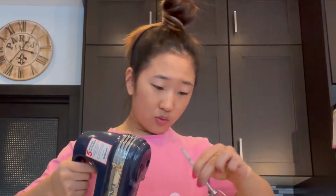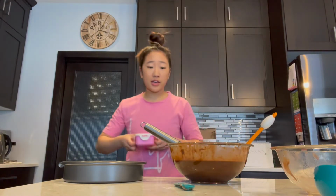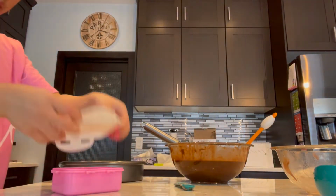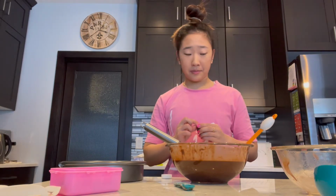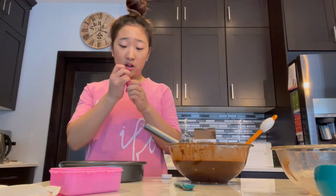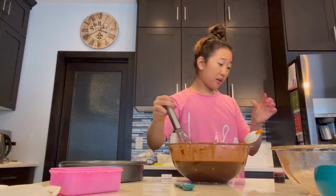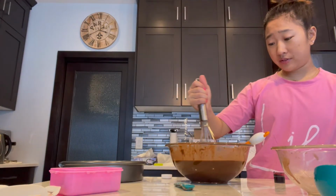Eject. Ooh, professional. Grease and flour your baking pan. Oh, I'm making red velvet cake, so I need to add red food coloring into this. Should I just make it chocolate or should I just attempt? It's gonna be red. It's gonna be a Valentine's cake and the deco will be phenom. I have more food coloring on my hands than I do in the batter. The cake's gonna be brown. It's gonna be chocolate, okay?